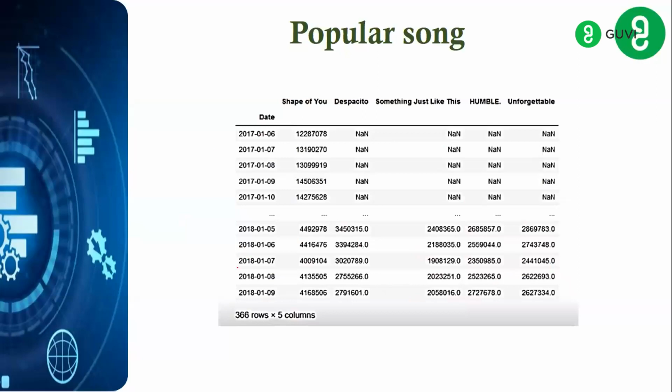Are you able to infer anything from this data? No inferences. Very good, Naveen. It is not much descriptive. That is our intention here.